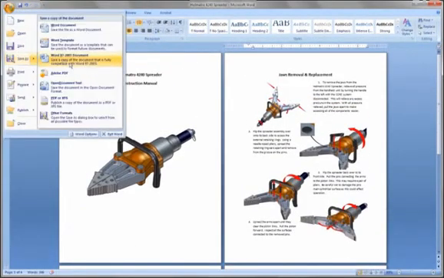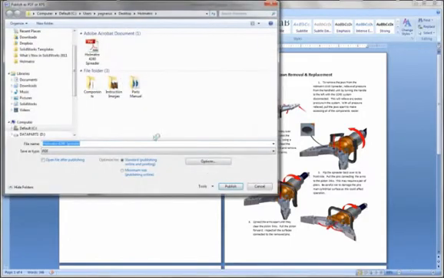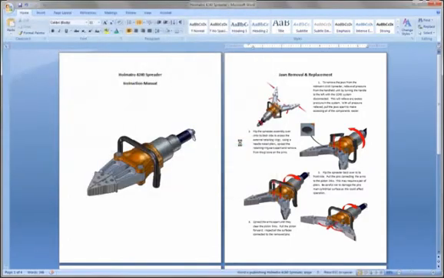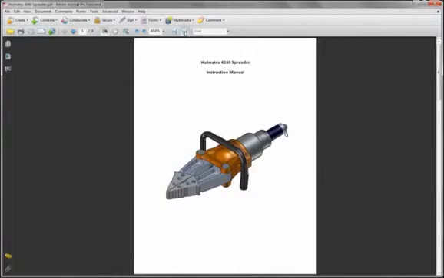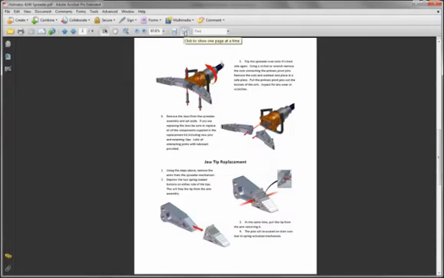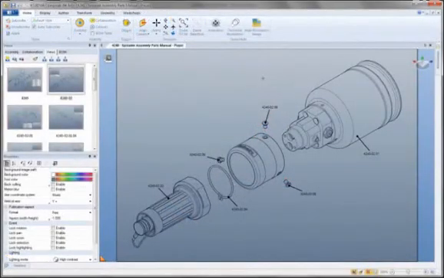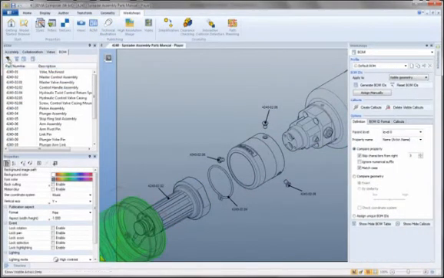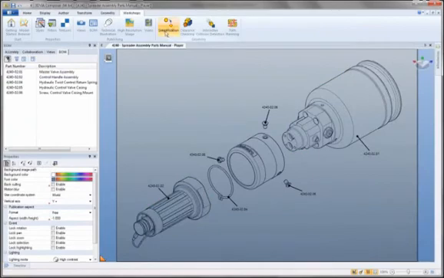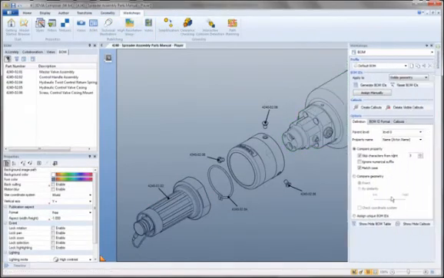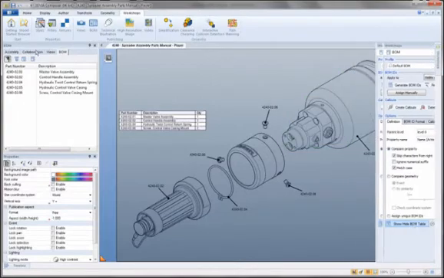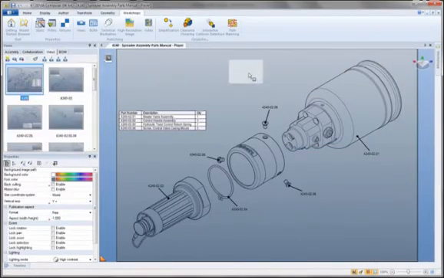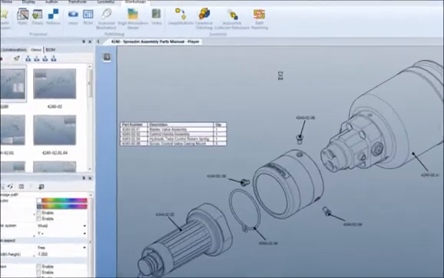Finally, we can save the entire manual as a PDF file, a nice traditional format that is common for user manuals, catalogs, and instructional booklets. It should be noted, however, that with 3D via Composer, we can take technical communications beyond traditional formats and create compelling interactive experiences. In the case of an online part manual, we utilize 3D via Composer's intelligence to include an interactive bill of materials. We can hyperlink components and create dynamic panels.